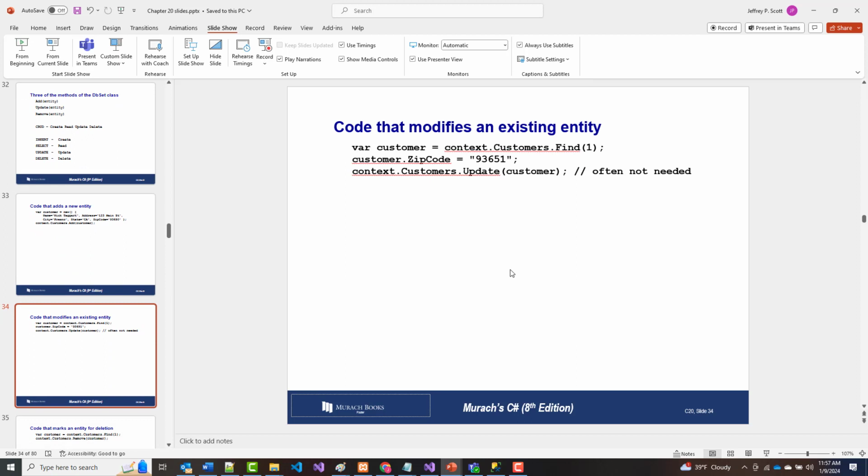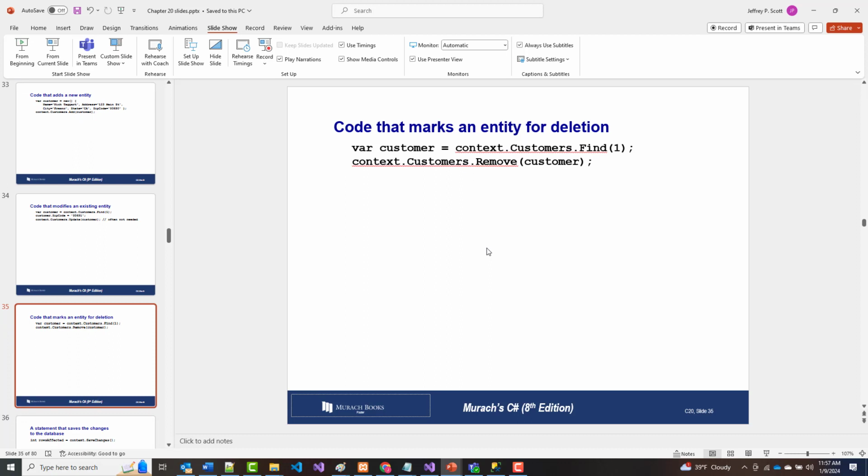When you modify, you're updating something that currently exists. So you're telling it to find that customer, and then you're telling it to change their zip code. When you delete, as it says right there, you're finding the customer, and then you're calling remove.